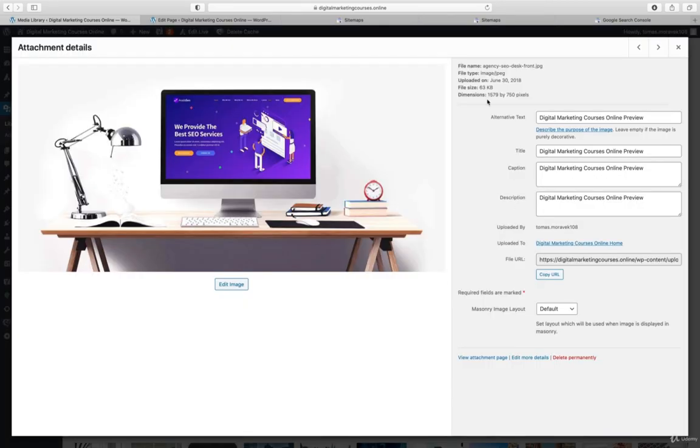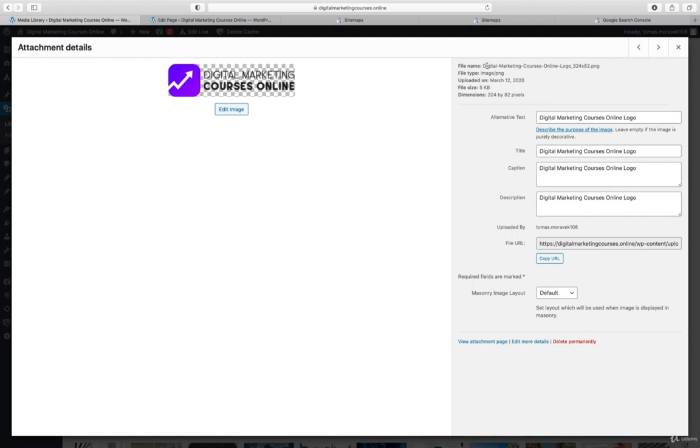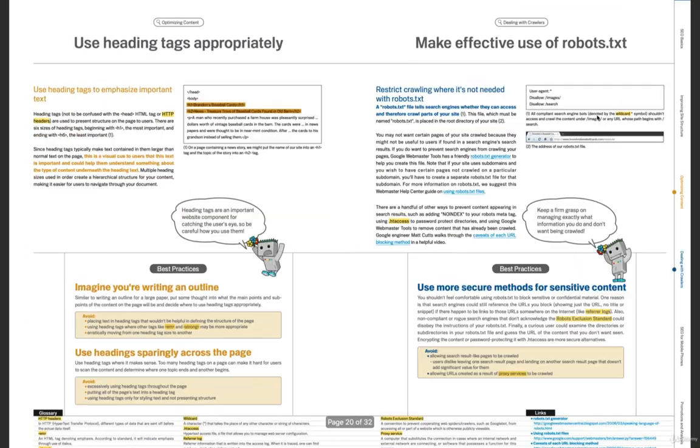Now, as I was showing you, this is not perfect but SEO okay. It's not perfect, but the description is correct. Digital marketing courses online. So this is basically what you need: describe correctly the file name, and then you describe correctly the text of the picture itself. This is really important for Google.